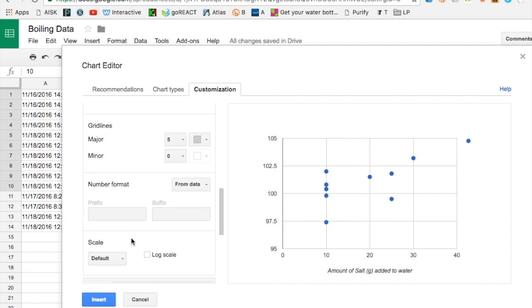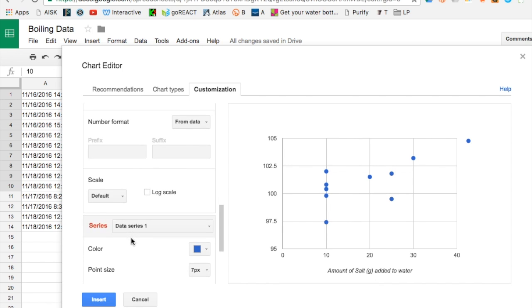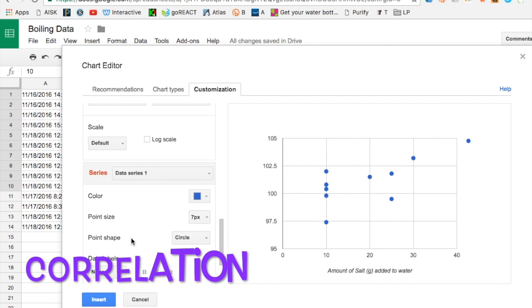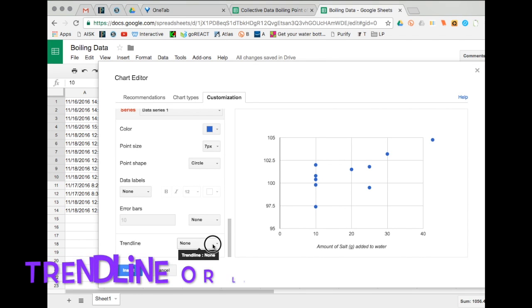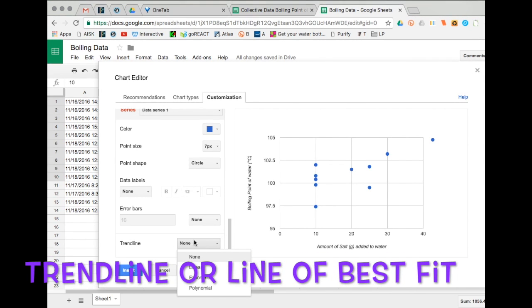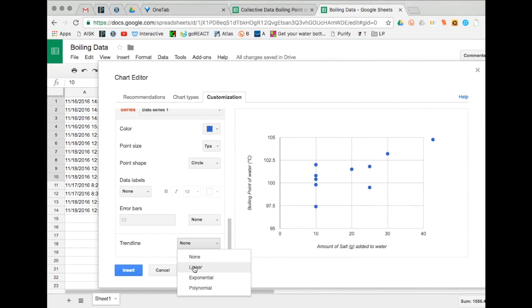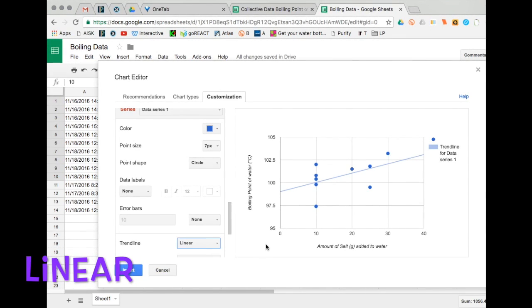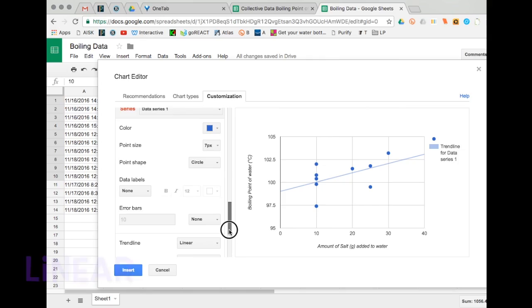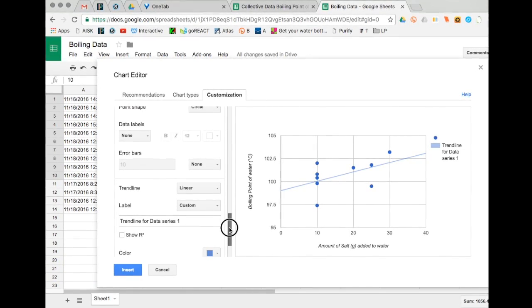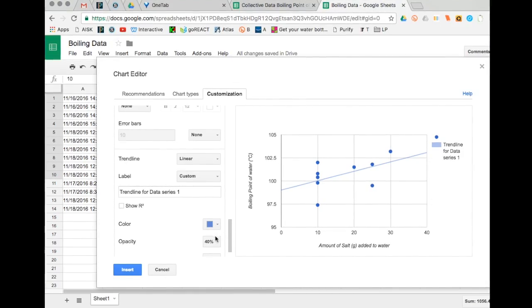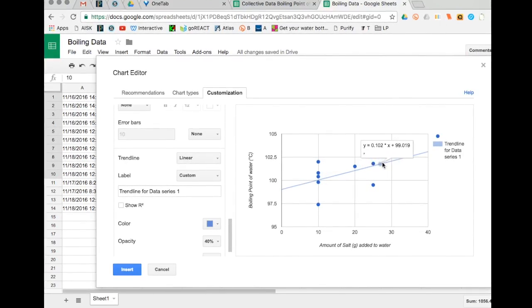Now the part we care the most about is what type of pattern we are seeing here, what type of correlation it's called. So we are going to put in what's called a trend line, or a line of best fit. We're going to start by trying a linear best fit line, and you can see this faint blue line right there is showing us the closest line you can make that connects all of those points runs right along here.